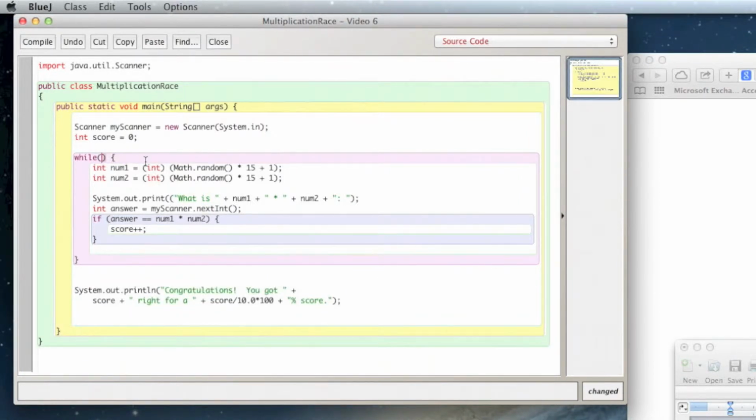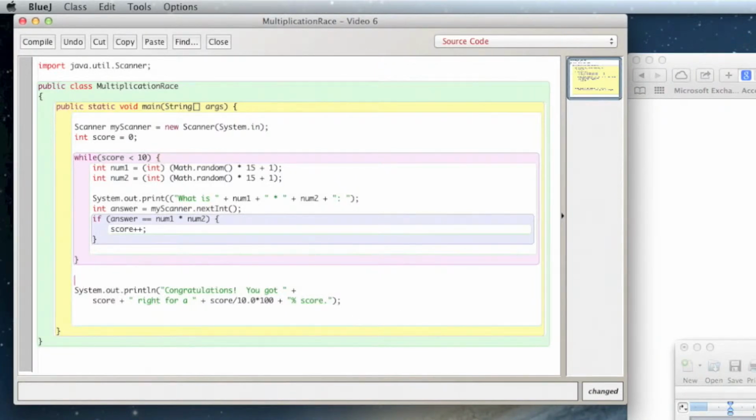And now when do we want to end? We want to end when the score is 10. So this actually has to be written not as when you want to end, but as a continuation condition. So we're going to say the score is less than 10. So anytime the score is less than 10, which will be true the first time through and each time through, and then finally when it hits 10, it's going to stop doing the while loop. That's the essence of a while loop.